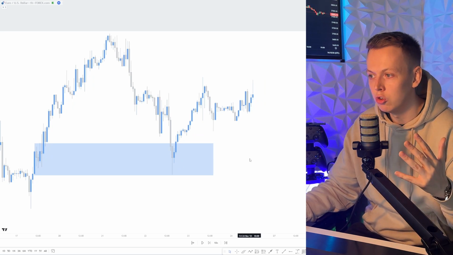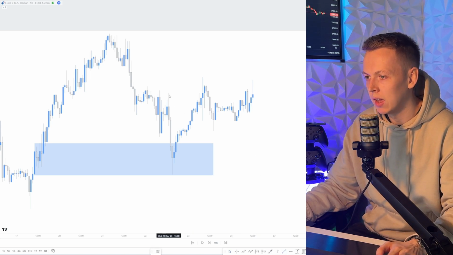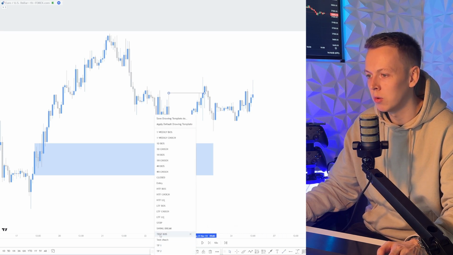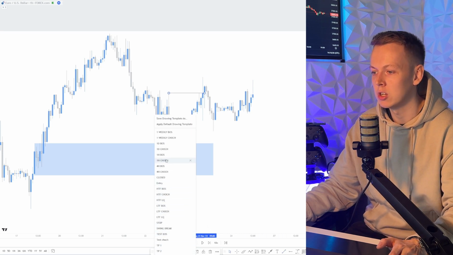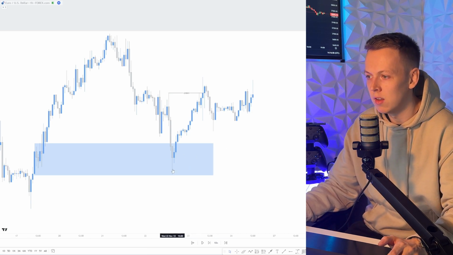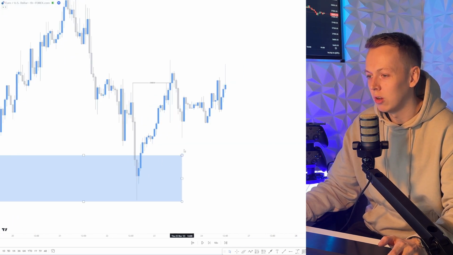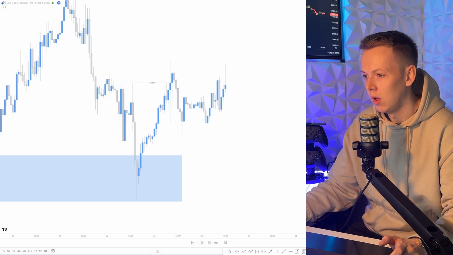Well, what we can do is look for the next break of structure. So what we actually get is this nice change of character in here, which is indicating to us that the market is starting to actually respect this area of demand. We're seeing this nice strong impulsive leg to the upside, and it can give us areas of interest to actually trade.